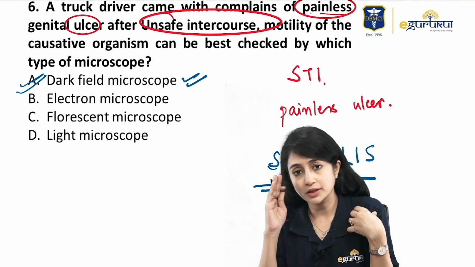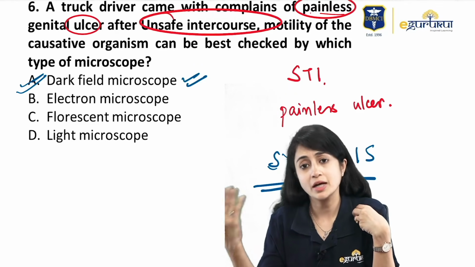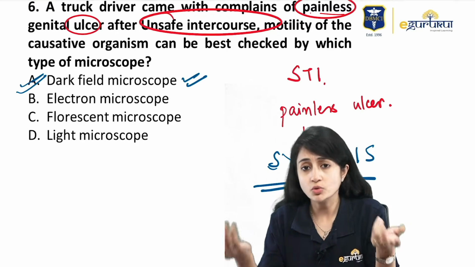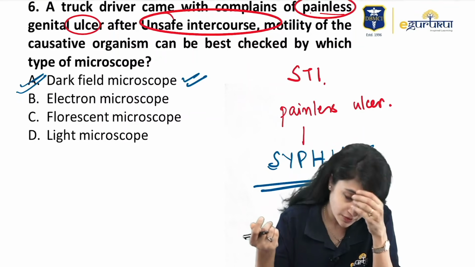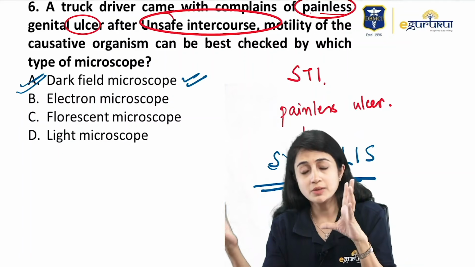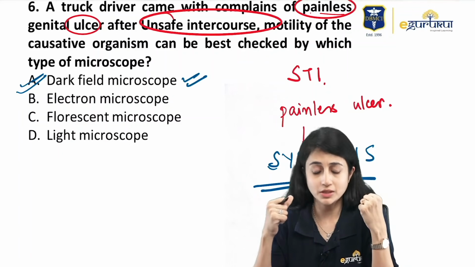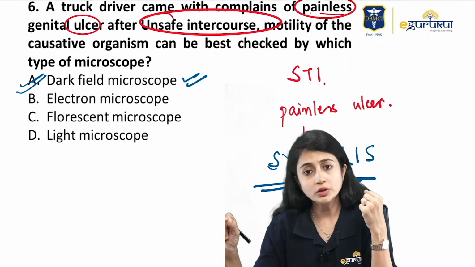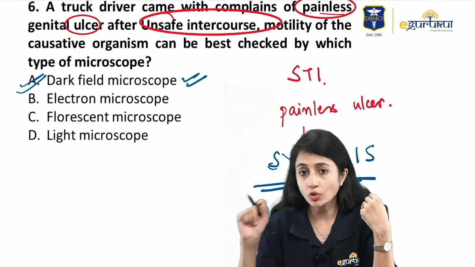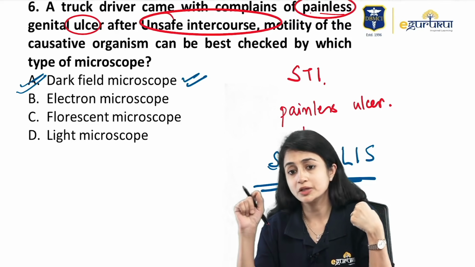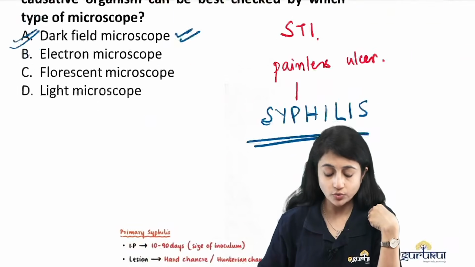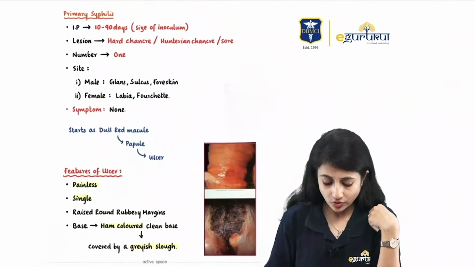Now even if we think that okay, donovanosis is painless, and that might also be an option, there also we do not do a microscopy. We all read that we do a GMSA stain and I see a safety pin appearance over there. Also donovanosis ulcer can sometimes be painless depending on how the presentation is. So here there is no confusion. The answer is dark ground microscopy, because here we are talking about primary chancre, which is caused by Treponema pallidum. So here very clear cut, very straightforward question talking about dark ground microscopy.